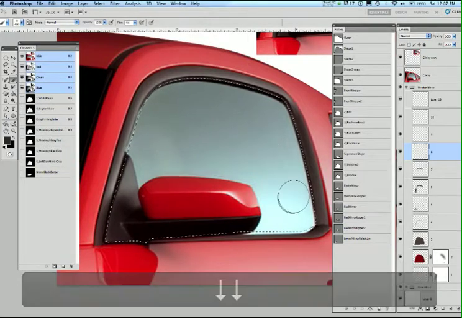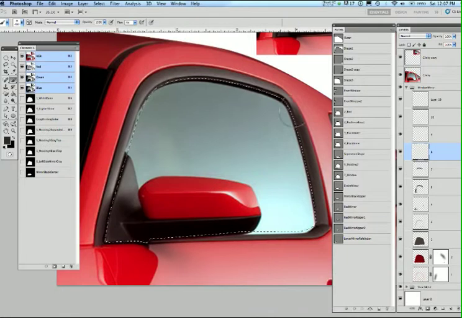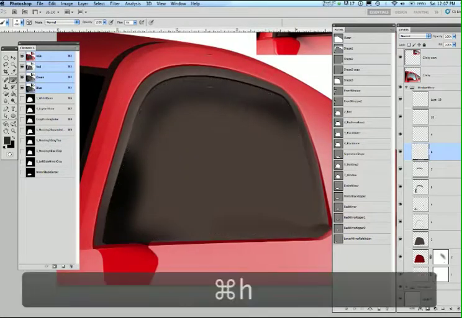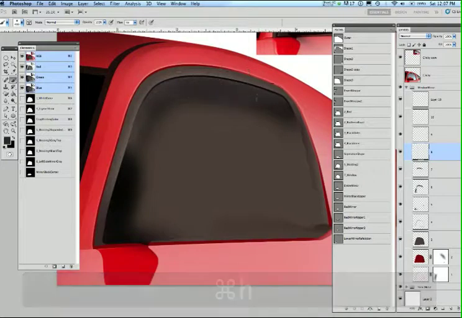Now, this one is for the black around this edge. So let's turn this off, and now let's hit Command H, and now let's paint the black. Now you can see how I'm painting, oops, I need black, black. Now let's come in here and paint the black around that edge. So look at how clean that made that look. So far this is looking real pretty. Let me see how far down the black goes.